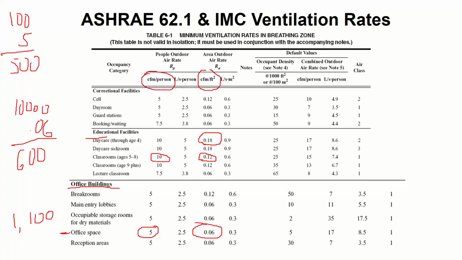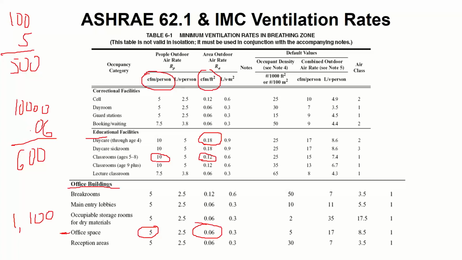What I'm going to be allowed to do is modulate this 5 CFM per person portion if everybody doesn't show up to the building. But I can't modulate the 0.06 CFM portion because that's to take care of the building itself, the off-gassing of the paint and the furnishings and so forth. That doesn't change if I have 1 or 50 people there, but the number of people needing fresh air does.